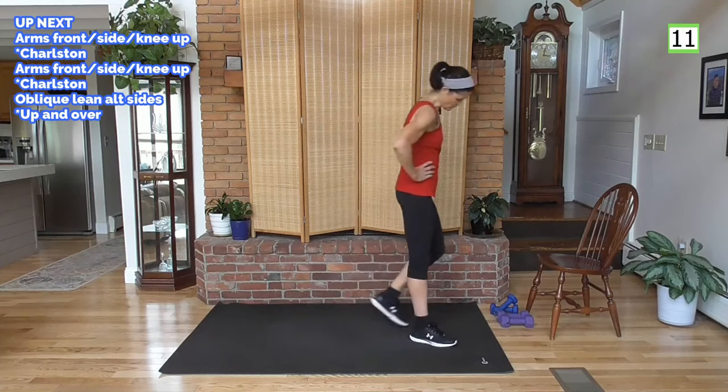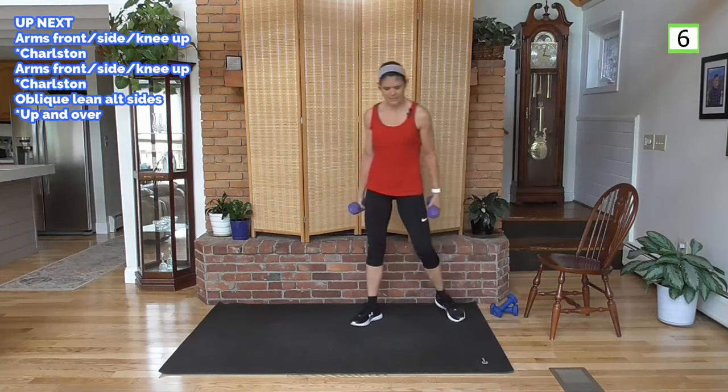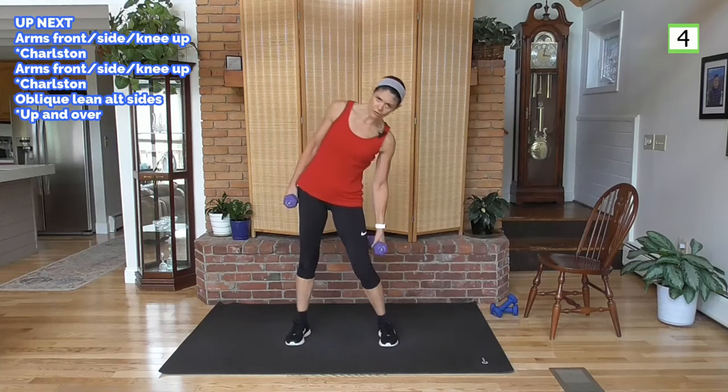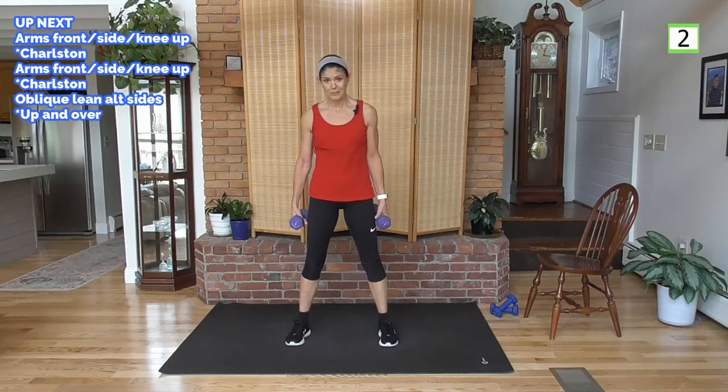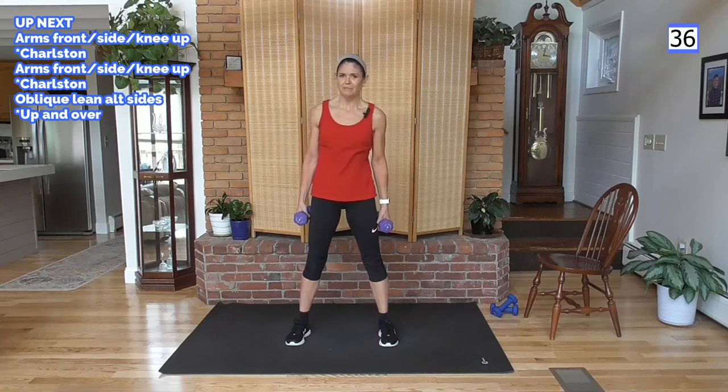Alright, on to oblique leaning side to side. So grab two heavy weights, medium weights in this case, over and up and then the other side. Remember I told you we'd get these obliques? Well, here we go. Over, up, over, up. Good.